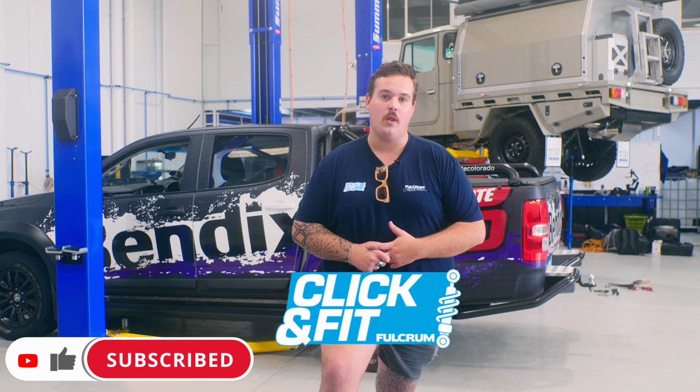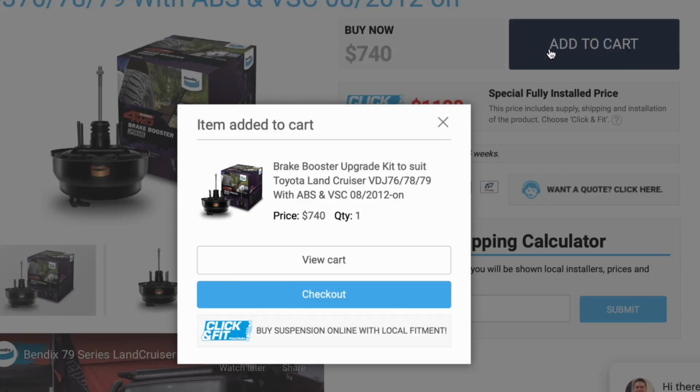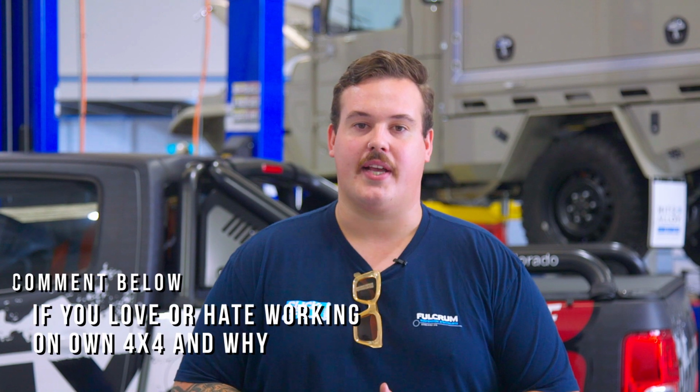And the best part is our Fulcrum click and fit option is available on all Bendix brake upgrades as well. So you can jump over to the website, choose your suspension, option up the Bendix brake upgrades and get it fitted by one of our approved stores all over the country.